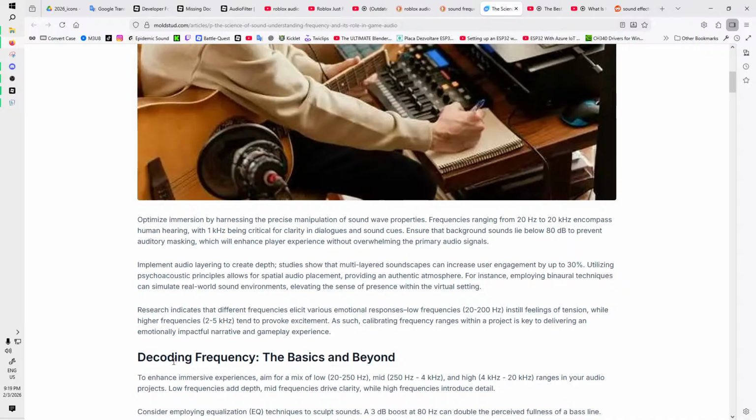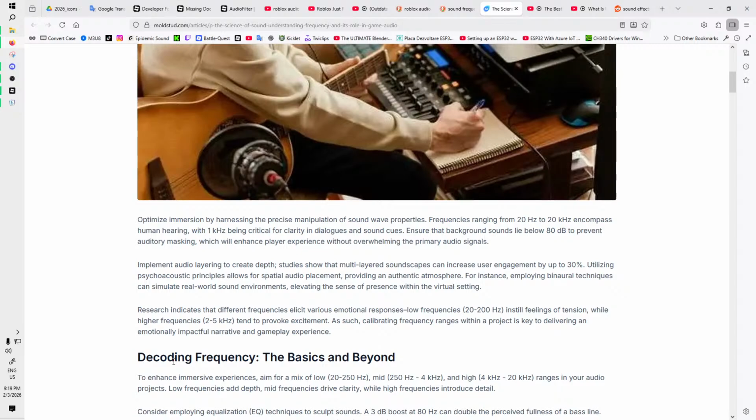To create depth, studies show that multi-layered soundscapes can increase user engagement by up to 30%. Psychoacoustic principles allow for spatial audio placement. Provide authentic, for instance, employing minimal reverb, elevating the sense of presence within the virtual setting.